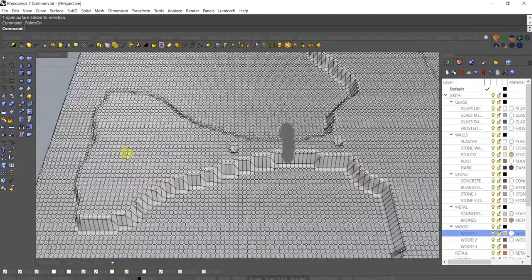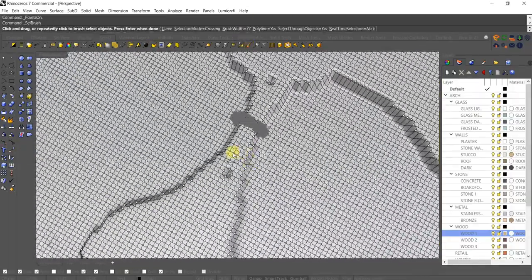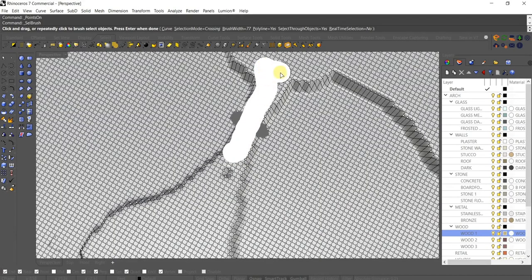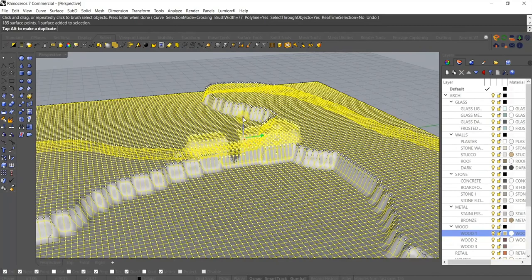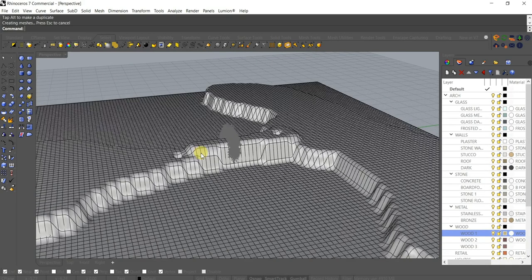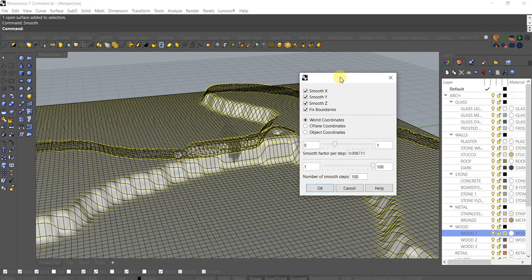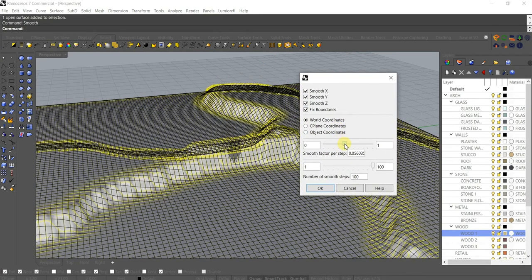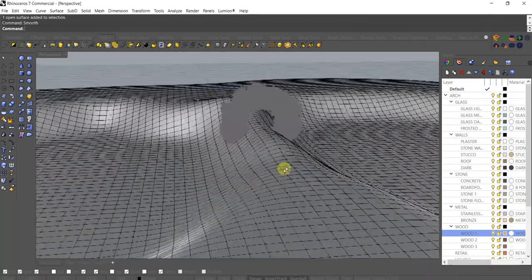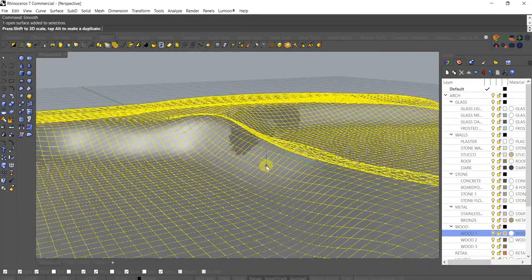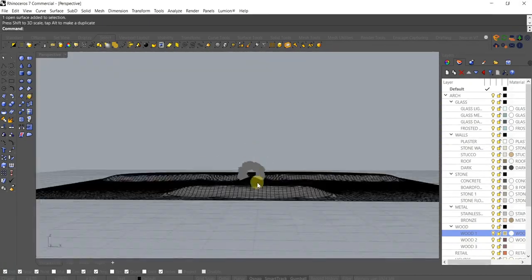Let's type in smooth. Okay, let's smooth it out quite a bit. Awesome. I'm going to drag that in the Z direction. Let's smooth it out one more time. And I'm going to undo. Let's turn our points on one more time. Let's select through here one more time.